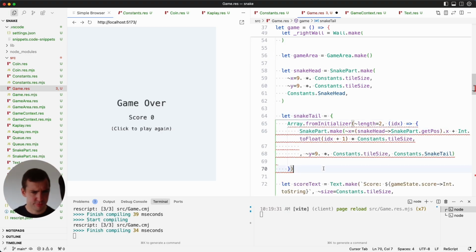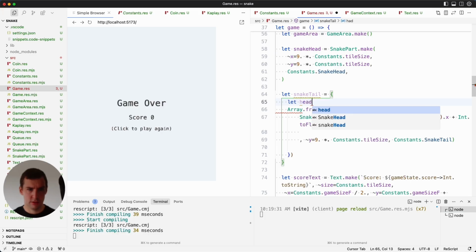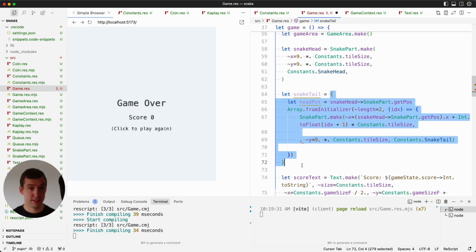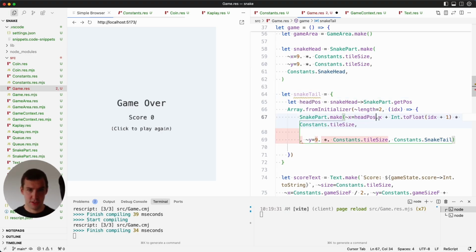Actually, this is another interesting thing you can just do with ReScript, which you can in JavaScript, which I really like. So we're going to just create an entire expression. Over here, we can have that head position. We can just say that, okay, this head position with X, then do the thing with the index times the tile size.